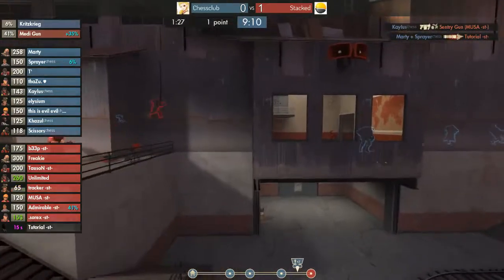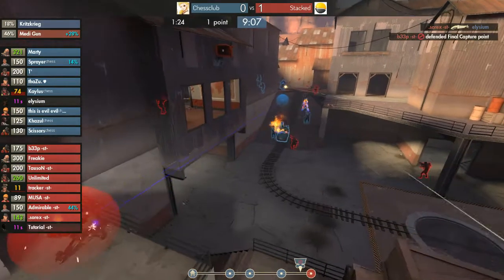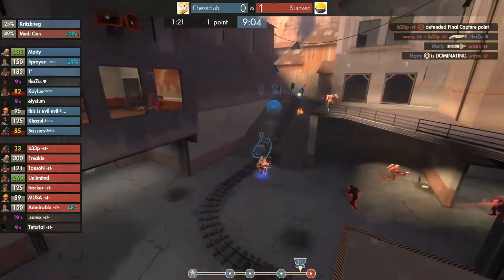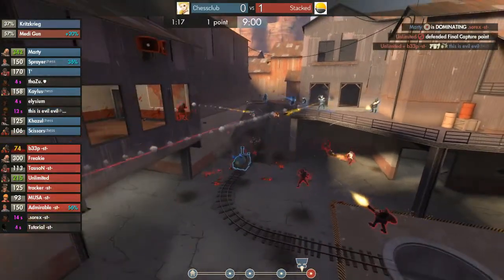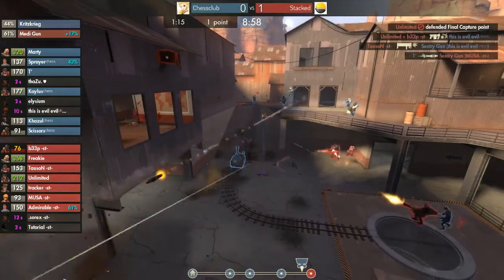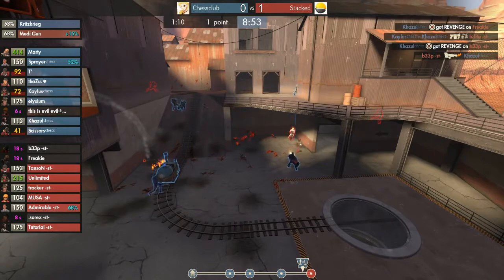Yeah, Sentry is going up, and a sniper spot might be accompanied by Tracker pretty soon here. They do have a lot of momentum, and this little wrangled mini Sentry is going to cause a lot of trouble. And they are on the high ground. This is looking good for Chessclub here. Minute 15 seconds left. Oh, big backstab coming out to Freaky from Kazul. Oh, as long as they can keep their heavy alive, this is looking good.